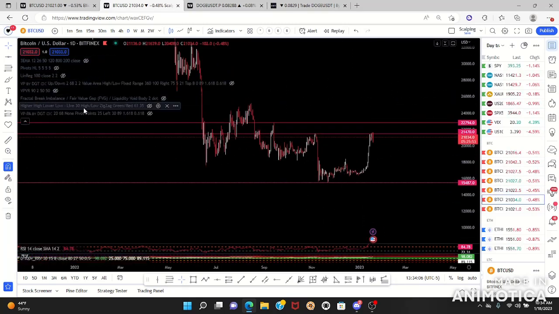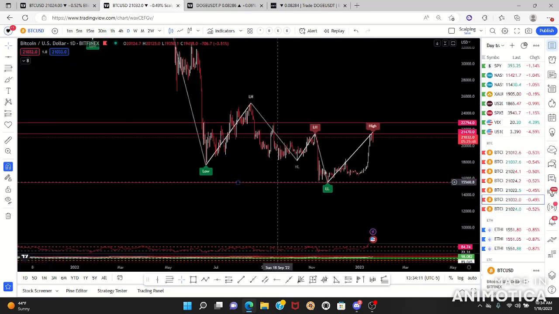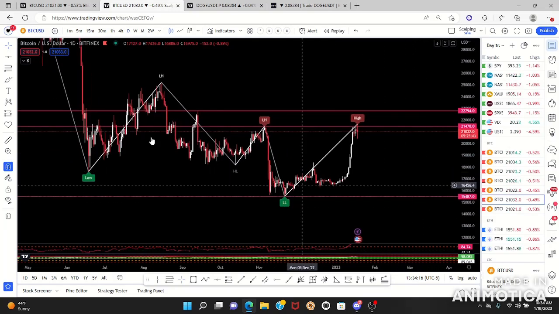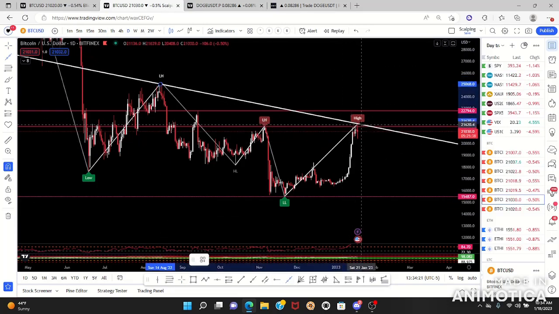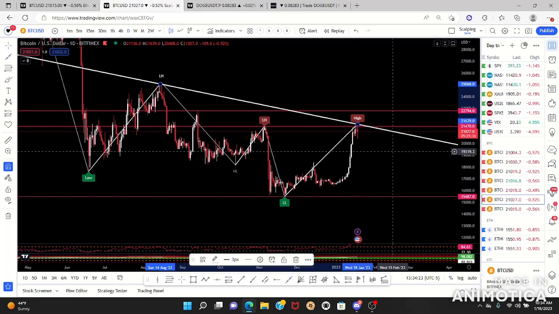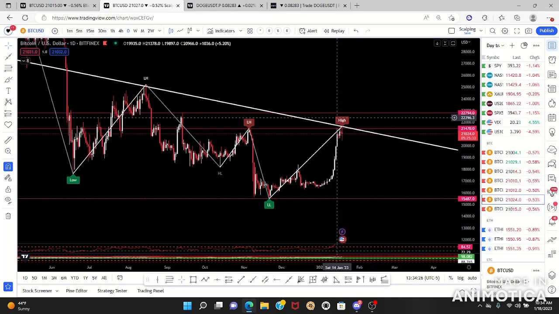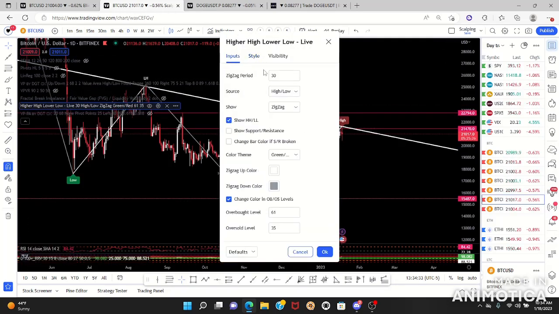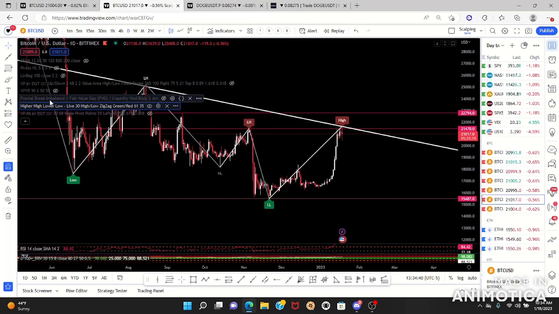Within the daily, I'm going to turn on my higher high, lower low indicator. Okay, I'm going to draw some trend lines. And now I'll mark this high. And you see how nice they print? Really nice indicator. I did change the settings, if you want to use it, to 30 for the higher high, lower low. And I believe the 6135 stays the same.